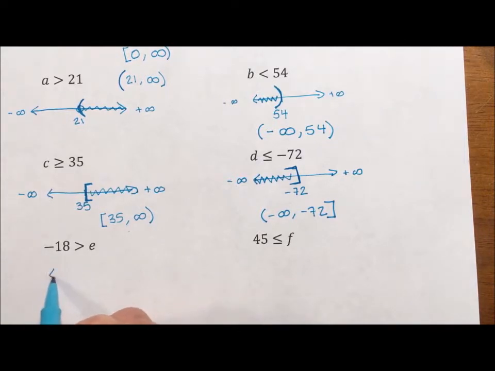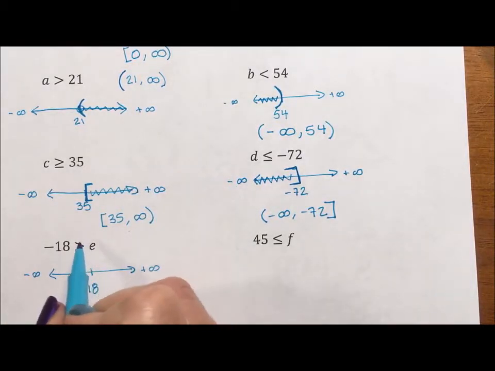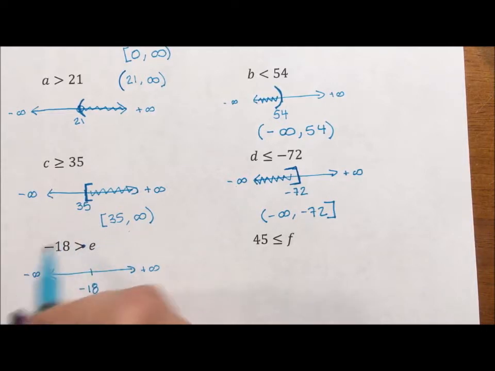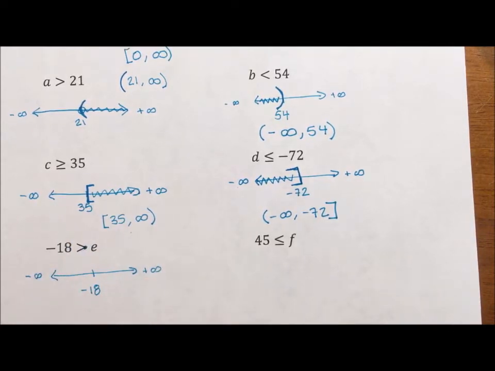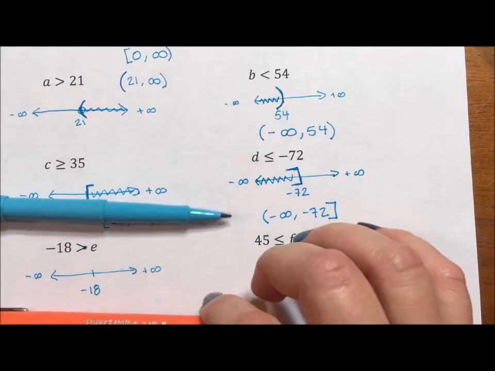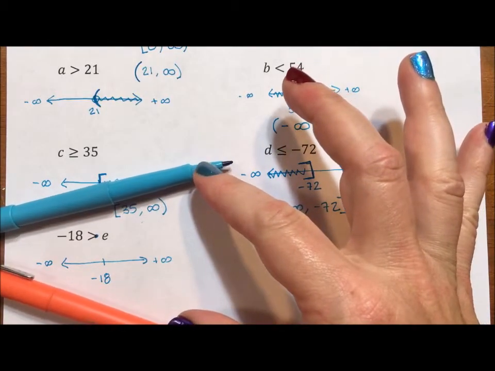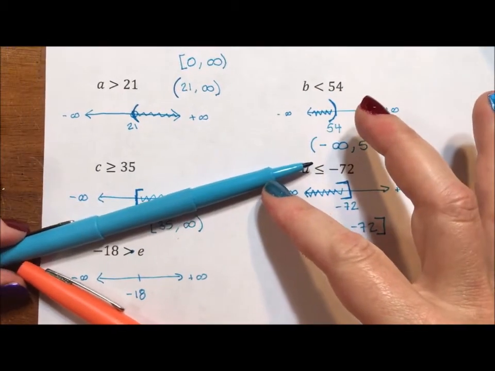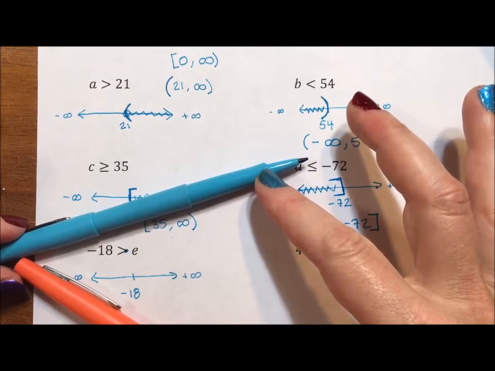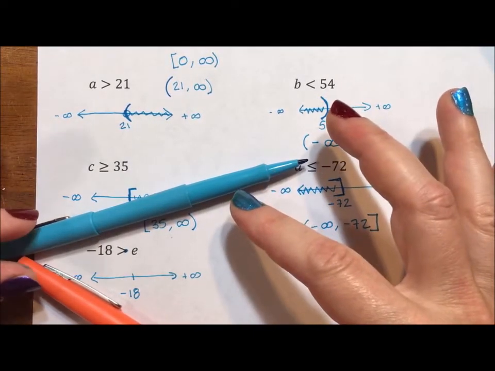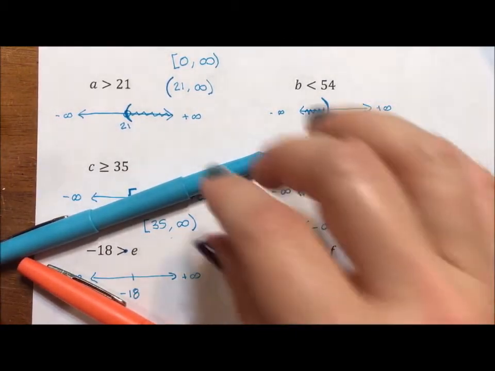All right, so start with our number line, have our negative infinity, have our positive infinity, have our negative 18. E is less than. So it's less than because this is closed, and because it's closed, the e is the smaller side. I just like to think of an equal sign as being two parallel lines, and then when one number is bigger, it opens up the equal sign, and the smaller number closes the equal sign, and you have your inequality. And instead of memorizing which is which, just if they touch, it means it's smaller, and if it's open, it means it's bigger.